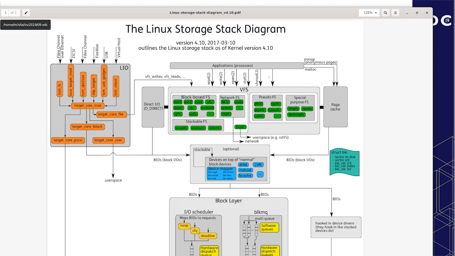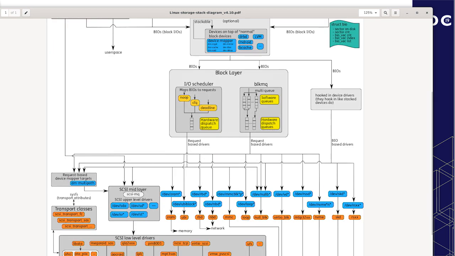And then we enter what's really the core of the block layer. The interesting part, which both I and other people talked a lot about in the last couple of years, was the block MQ layer, the multi-queue block layer, which is really essential to the functioning of the NVMe driver as we have it today. And the big news, I think in Linux 5.1 a couple of releases ago, is that we finally got rid of the legacy code base that you see here on the left, like the classic I/O schedulers and the classic request structure, which was old code with a lineage back to the early 90s, which had huge scalability problems.